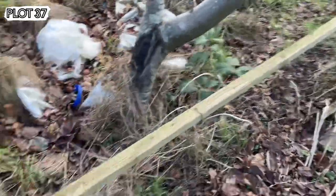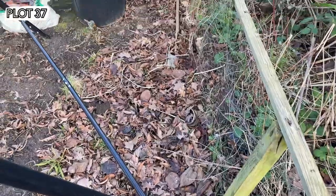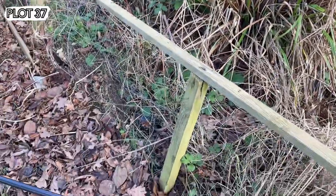But yeah, because I can't really straighten it up until I've got at least one more post to go in the bottom, to go straight down vertical, and I don't have any flat boards to go across. I've only got one and it's really thick, and it's just a waste to use it for that. So I've got it upright, at least it's not going to go any further now. And then just get some board along the bottom here, I can staple the chicken wire to it, and that will sort this all out. On this edge, Ron's built up quite a bit of soil against this side, so having a kickboard across the bottom would really help with that too.